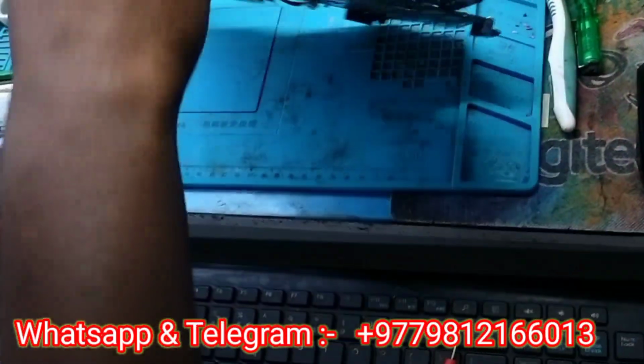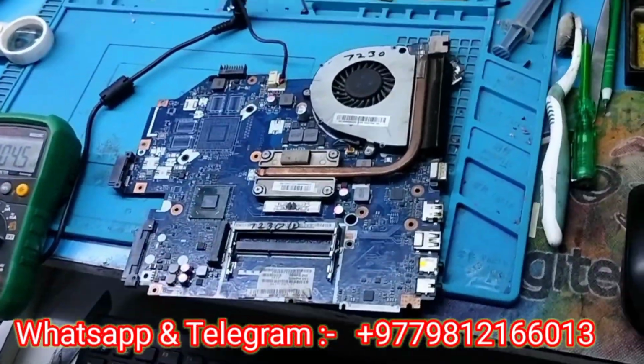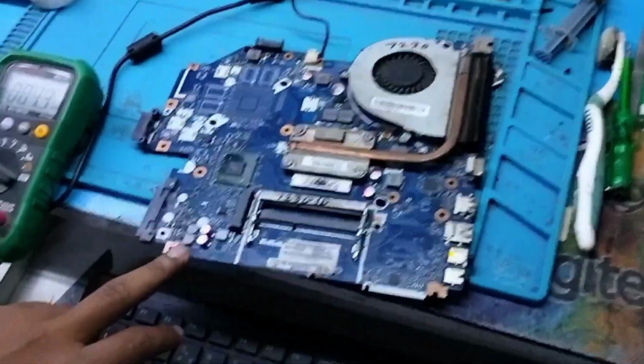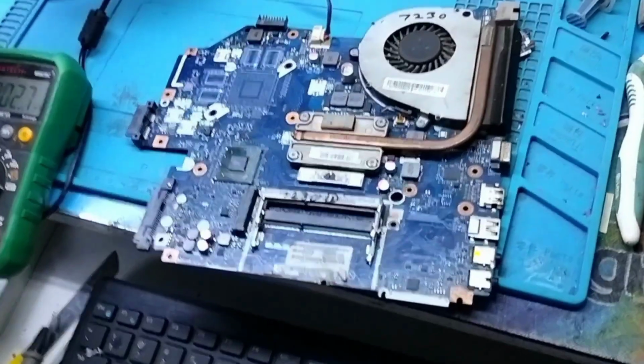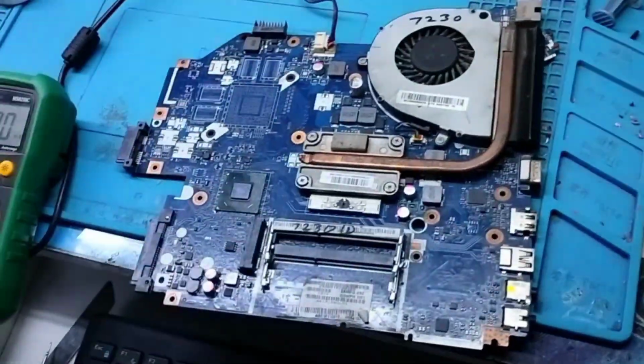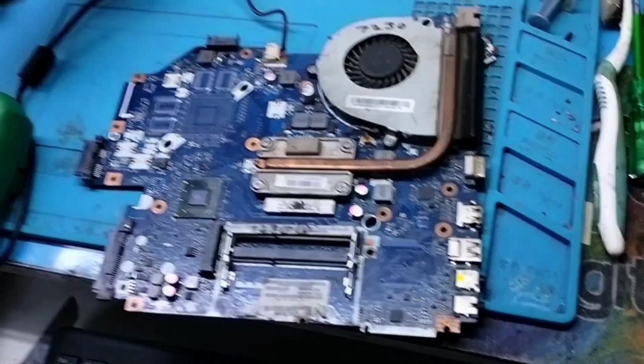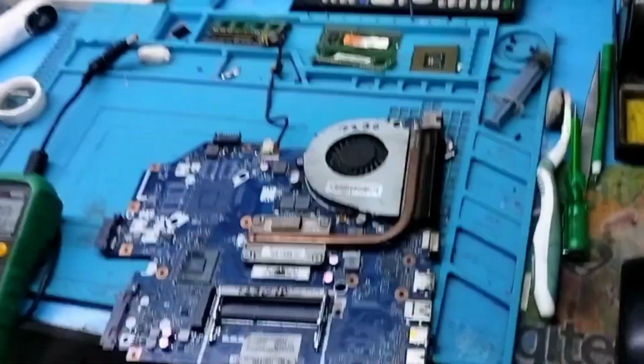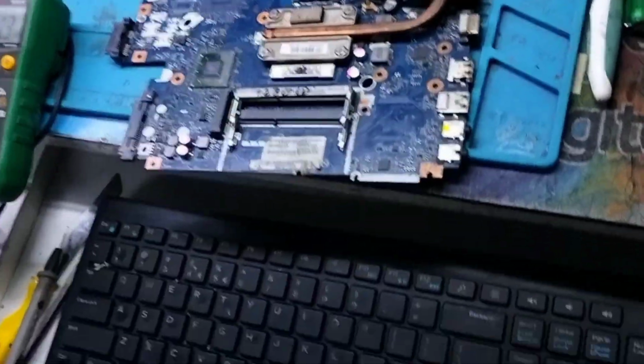Sometimes it seems that in the step down, the 3 volt and 5 volt coil have some glitch, and it is not possible to check with a multimeter. So I am using a DSO. See, this is my DSO and I have turned it on, and we have to set some settings. So I will put this setting.